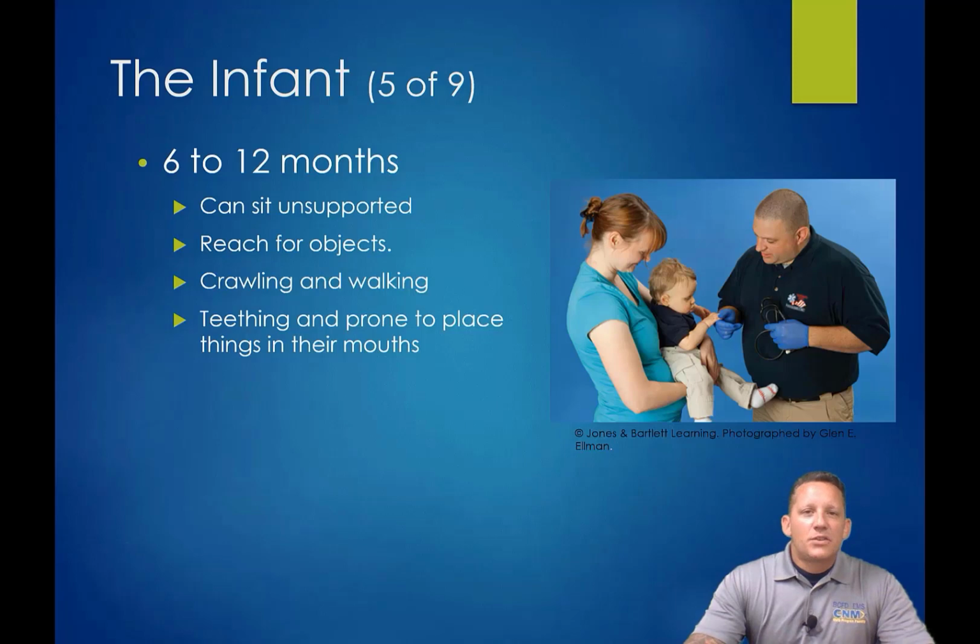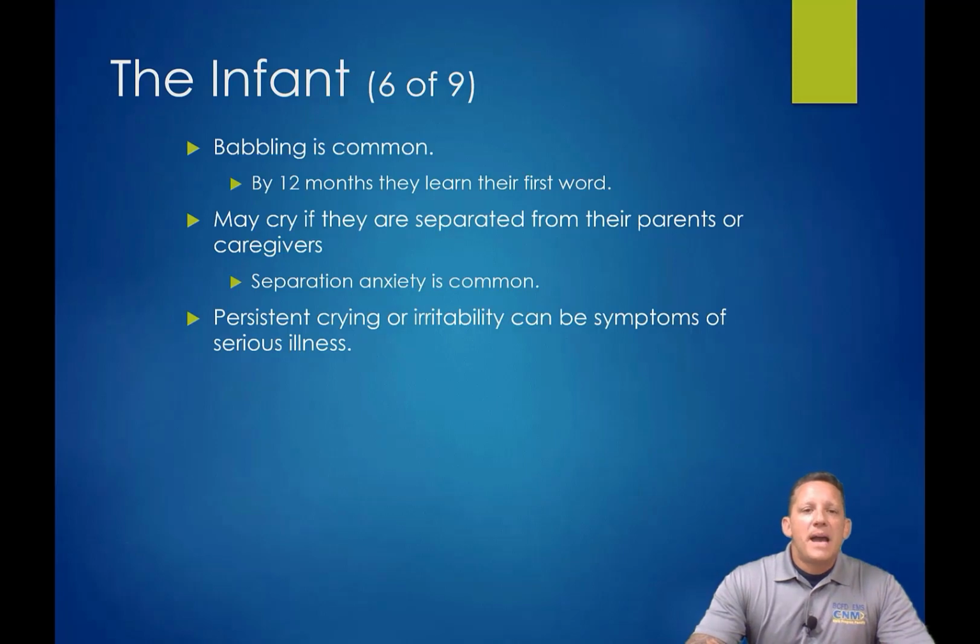This is kind of a natural phenomenon, and also part of the teething process where they're trying to cut through the gum. But a lot of children use their mouths to explore their external environment. They're also beginning to babble. This is where they're attempting to mimic sounds, and by that first year, we're hoping that for the most part, if there's no cognitive delay or any kind of hearing problems, that children are able to mimic and actually repeat words back to you. This is where they're picking up mom or dad or mama or dada, or any of those other short, easily communicated, single to 2 syllable words.